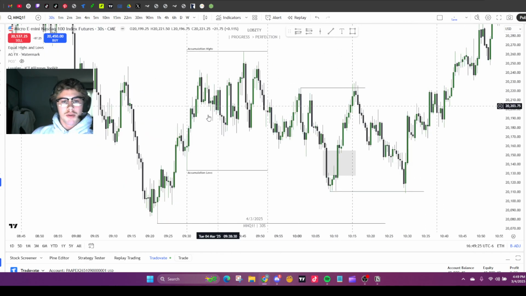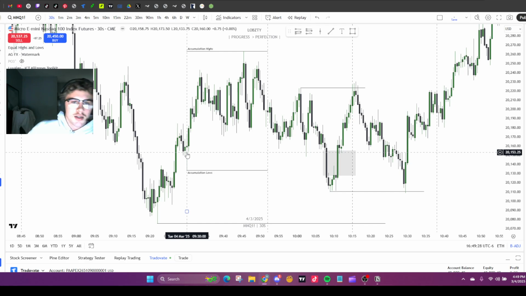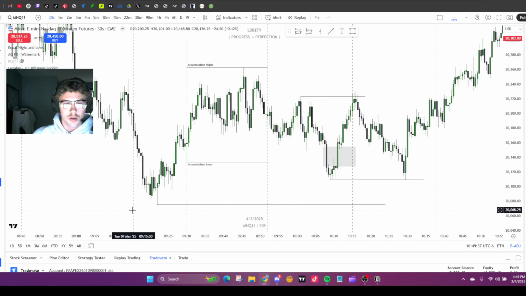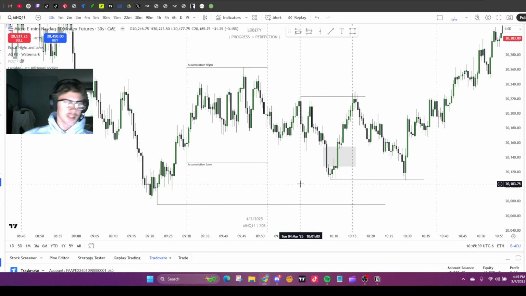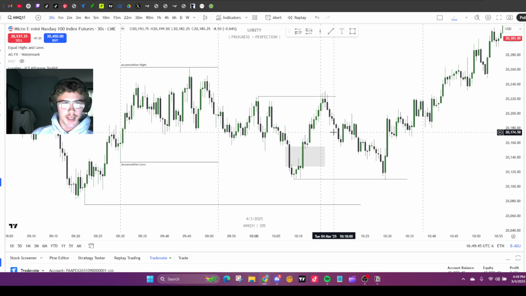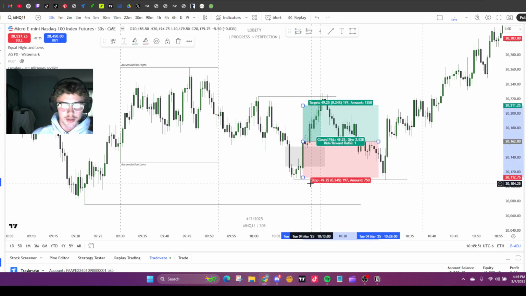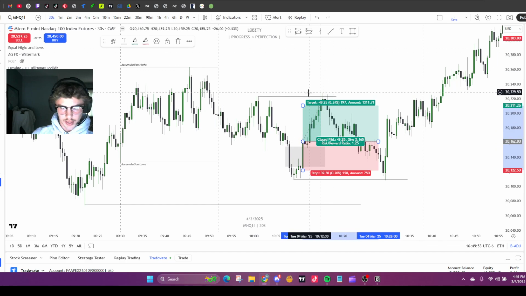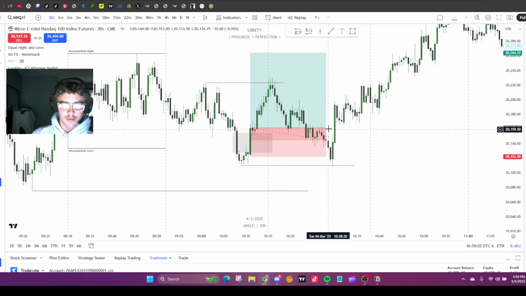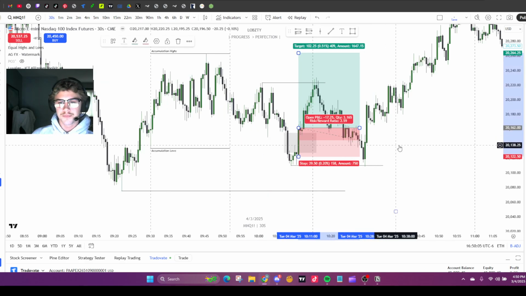Then there was one decent play, and that was this. This would be your 10:30 Eastern. Accumulate quarter one. Manipulate under this low, but it comes so close to the sell side, kind of making it relative equal lows. I wasn't personally interested in taking this, but there was great momentum through that candle. If you took this, it's not a bad trade by any means. Your stop loss would go below this, and you would want to be targeting this and scaling some at this internal high, and then you would have got break even for the rest of your position.